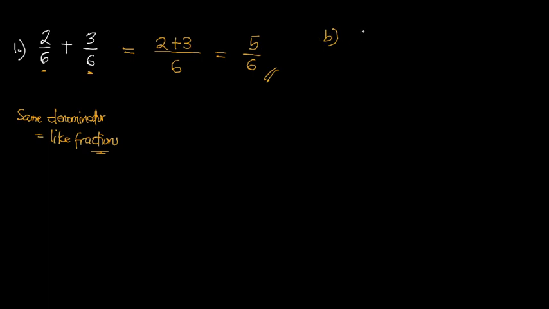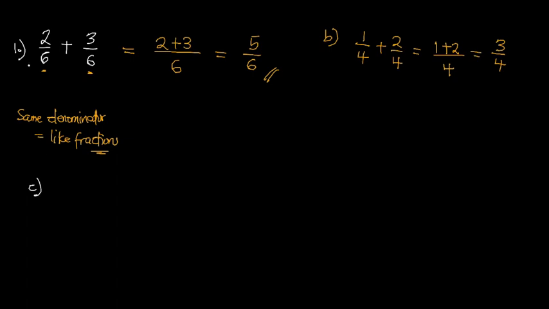Example number 2 or B. So we have 1 over 4 plus 2 over 4. So the first thing we do is to look at this fraction. Do we have the same denominators? Yes, we have 4 and 4. So which means these two fractions are like fractions. So when we have like fractions, all we do is to maintain one of the denominators. So we have 4 over here, and then we add the top numbers, the numerators. So it's now 1 plus 2. So this is equal to 3 over 4 as our answer over here. So let's look at more examples.